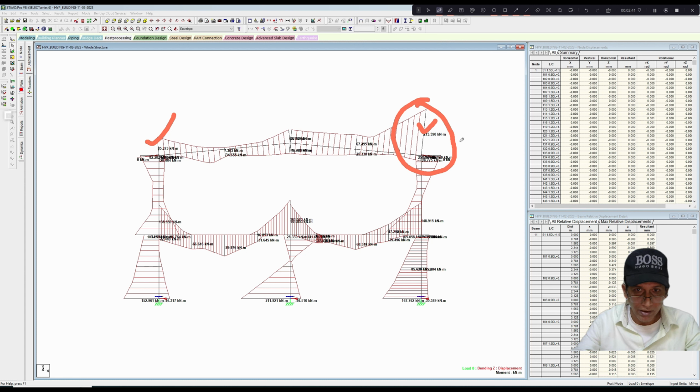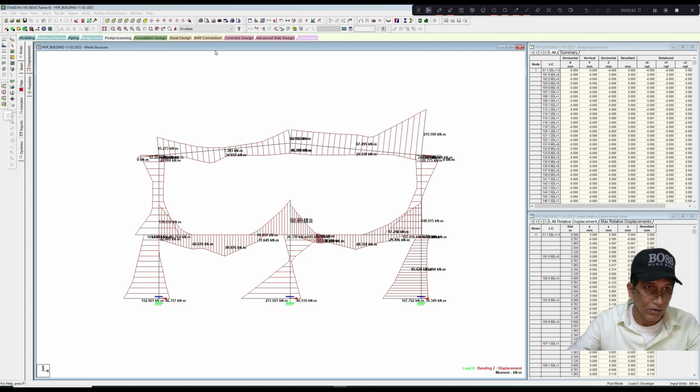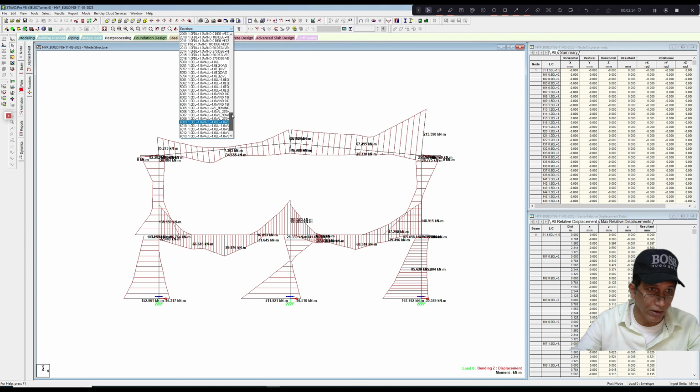So let us see in which case the bending moment works out to be 215. Let us go one by one in the load cases.